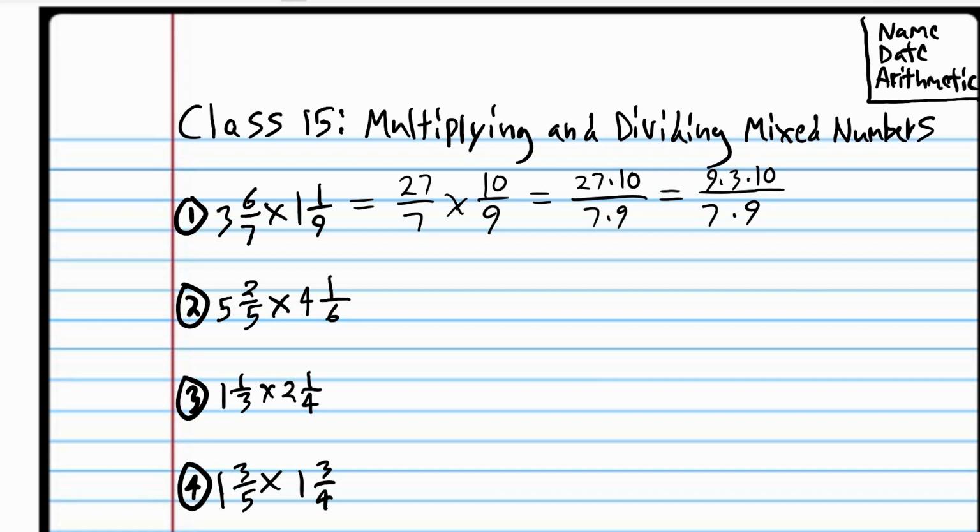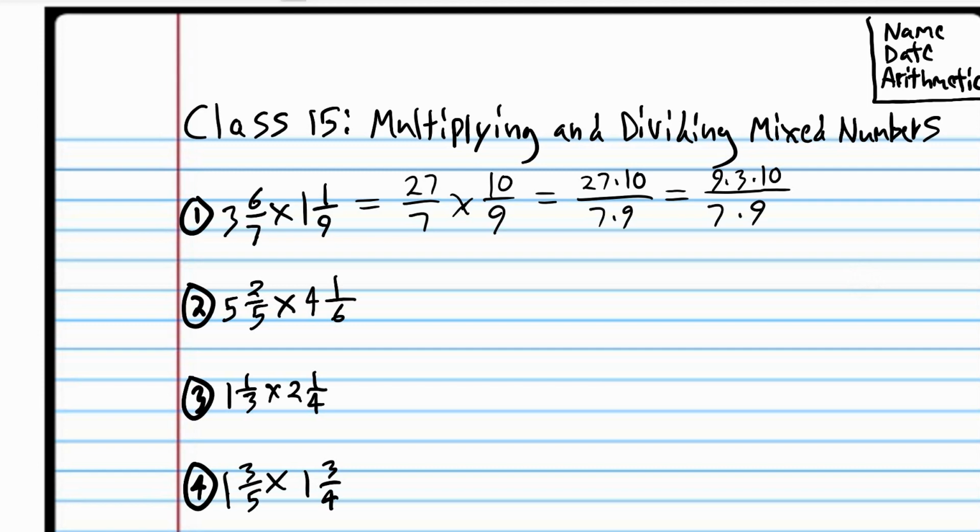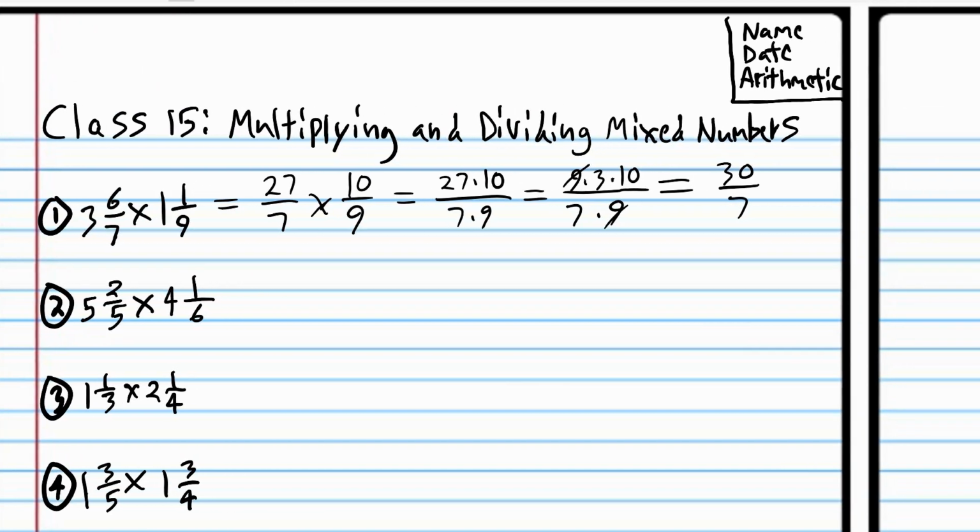And the reason we did that is because you can see, let me move this, this 9 cancels out, and then you can recombine 3 times 10. Sorry, my computer's going a little slow. 3 times 10 is 30. And 7 times, this would just be considered 1, so it's just 7. All right, so we have 30 over 7.